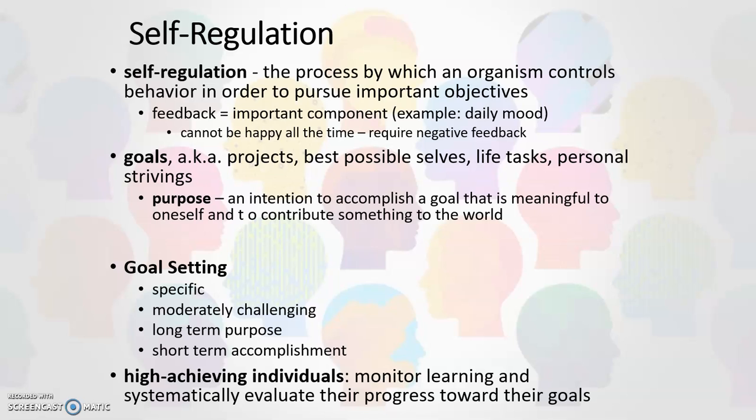With goal setting, you guys probably have heard this a lot. You can do the SMART goals, like specifics at a time. But this same kind of thing, make it a little bit challenging. Don't make it so that it's impossible to reach. Make sure there is purpose, and you give yourself short-term goals within it to help you achieve it. And make sure you evaluate your progress, and that's how you really get to be a high-achieving adult or individual.